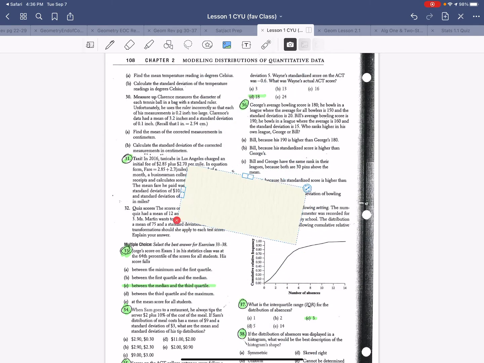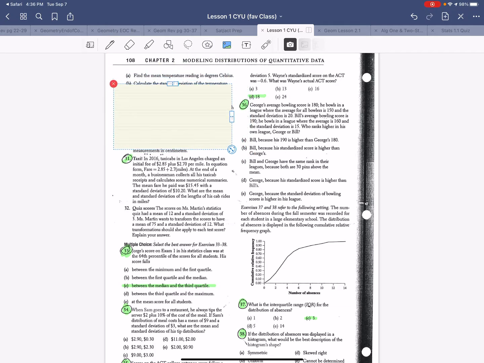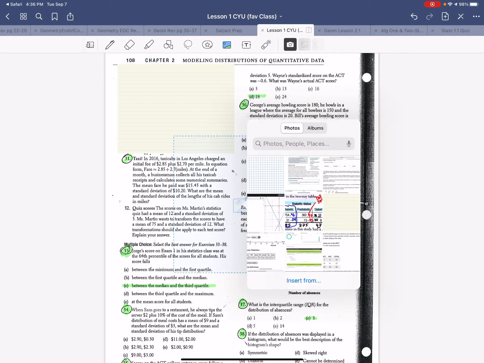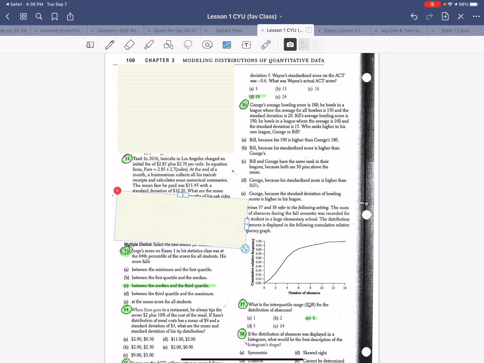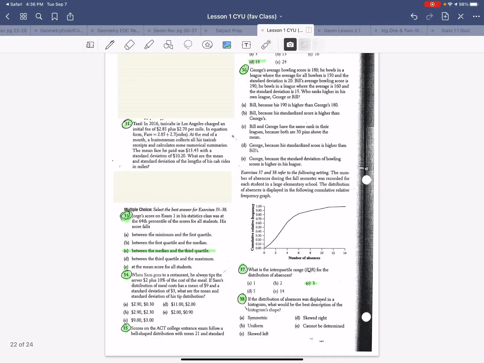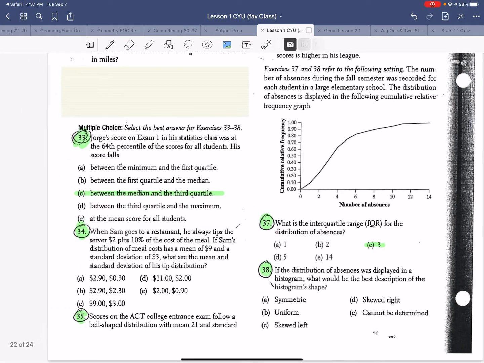In order to show my work, I might need some space to write. So it looks like I didn't assign these problems, so I'll give myself a little bit of space to write there. And we didn't assign question number 32. So that gives us a little space to write. And again, if you need more space to write, you would maybe do all of these on a different piece of paper. So if I look at the first question here, it says, what is the interquartile range?